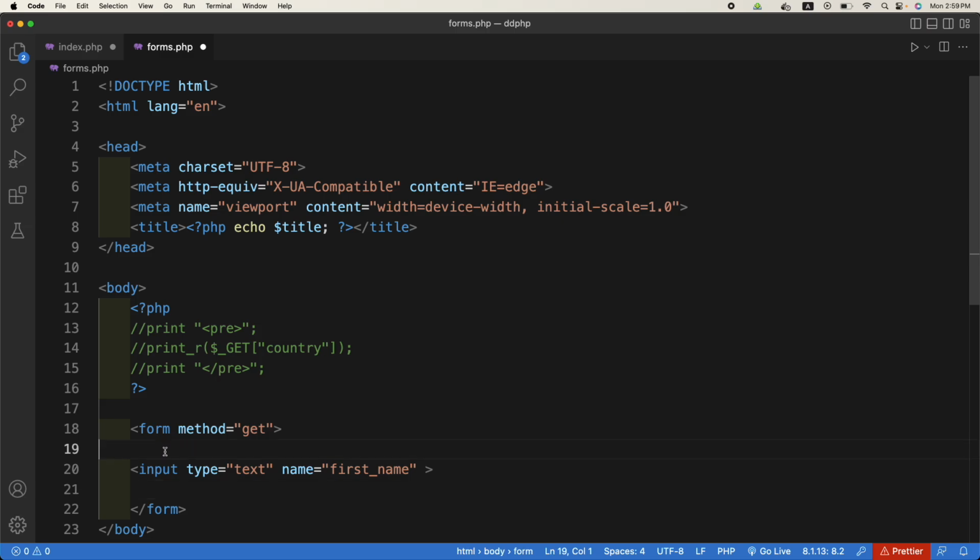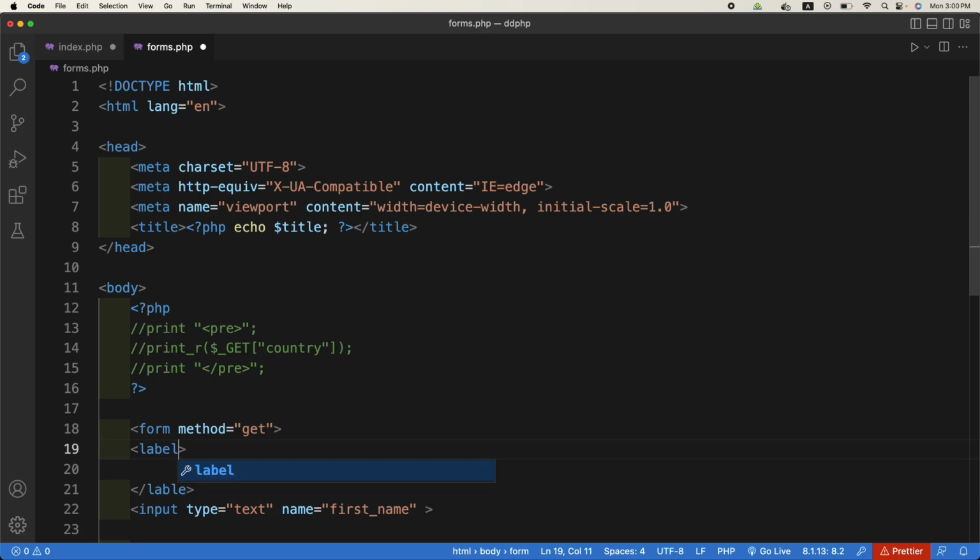And we can have a label also. So label open, label close. Label open, label close.